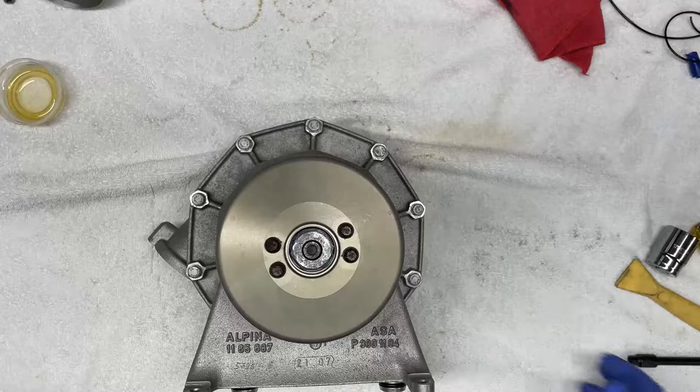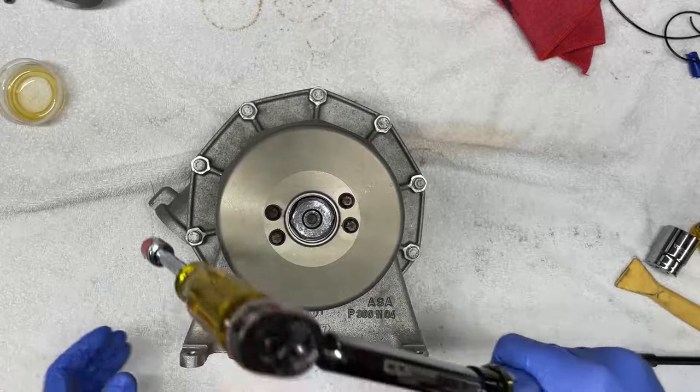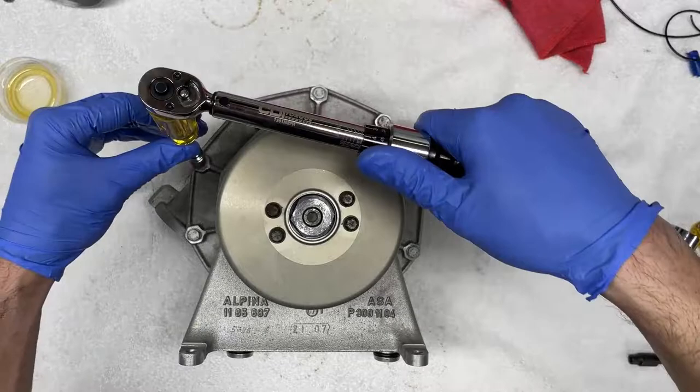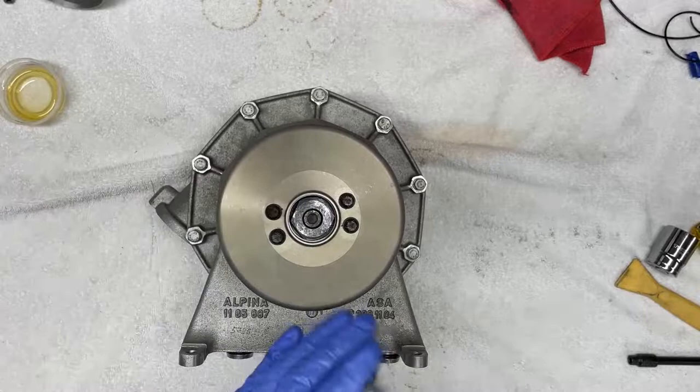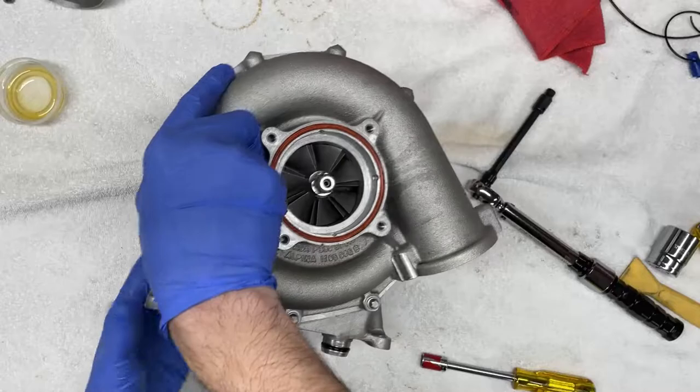Okay, so now that these are tight, I am going to torque these to spec. Alpina calls for 9 Newton meters for all these fasteners. So that's what we're gonna do in a crisscross manner. We're going to go little by little until we tighten these. Now we're going to switch between going back and forth to the front side and the back side, just to ensure uniform distribution of clamping load.